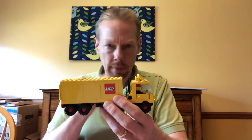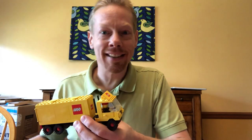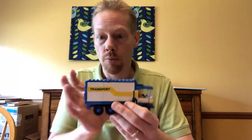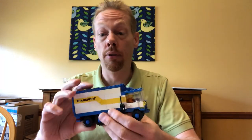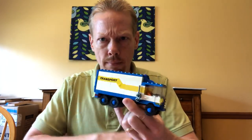After this set came out — don't ask me the years because I don't know, I'd have to look it up — there was another set, 6367, that was also a semi. It was yellow and white and blue, and the trailer was double this size. It was too long — really so far out of scale with the length of the trailer. It had a separate cab which also had a long hood, not a flat nose. It was quite long and I decided very early on that it wouldn't work in town. So I adapted most of that set into this truck, which is much better around a city.